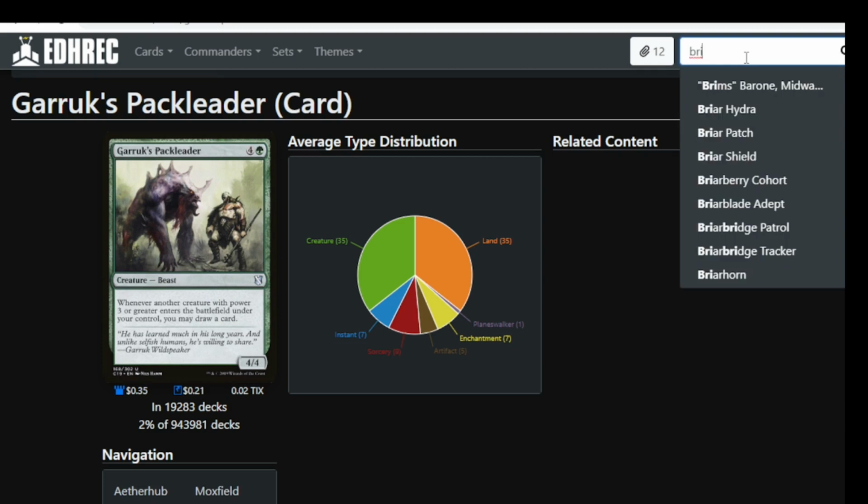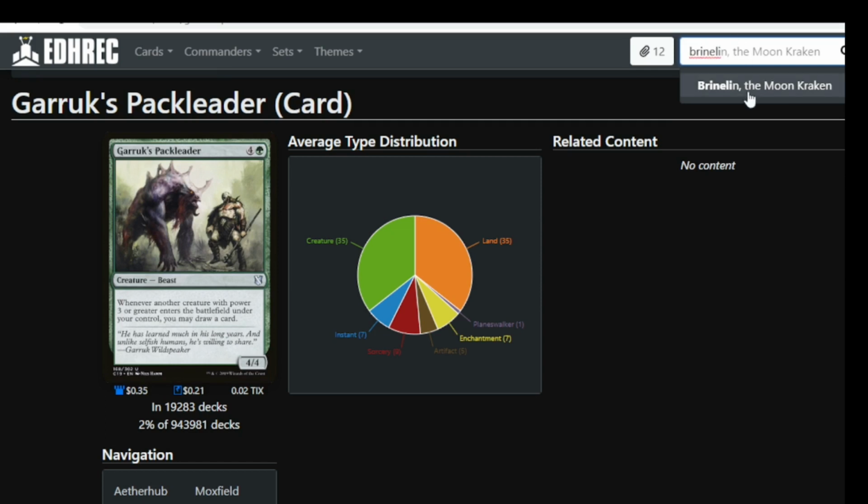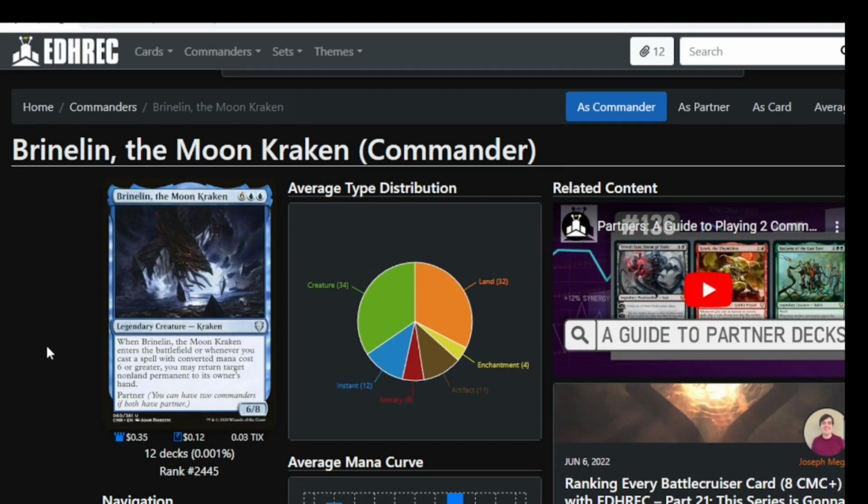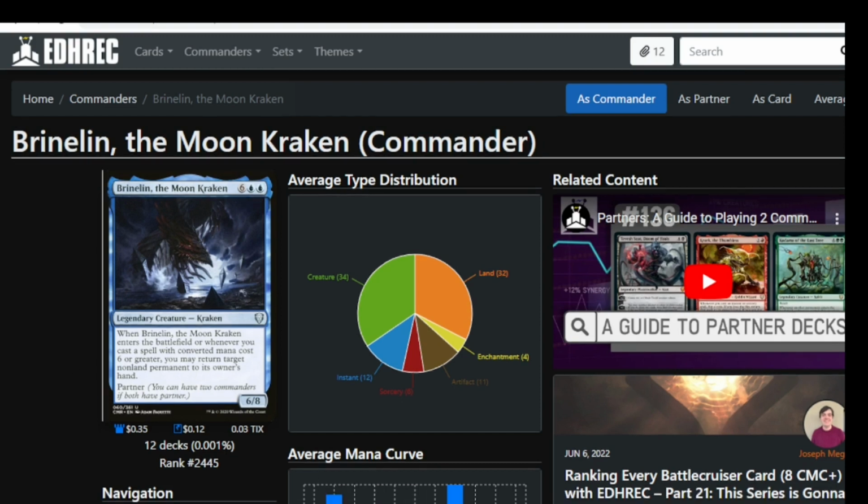Let's see, what's this? The next one I have is Brynlyn, the Moon Kraken. For 6 and 2 blue, you get a 6/8 legendary creature Kraken. Whenever Brynlyn enters the battlefield, or whenever you cast a spell with converted mana cost 6 or greater, which is going to happen a lot, you may return target non-land permanent to its owner's hand. Has partner, but that's irrelevant. Yeah, it comes in, bounces something that annoys me, and every time I cast something that costs 6 or greater, it bounces something that annoys me. So, yeah, you have that there.